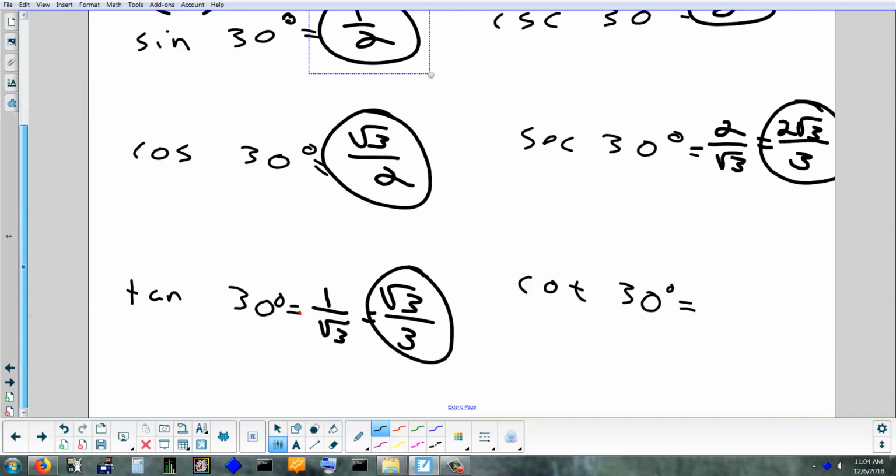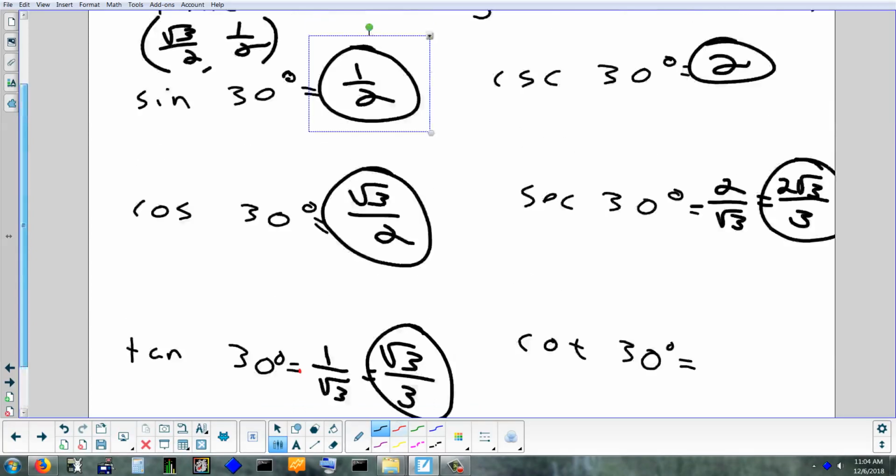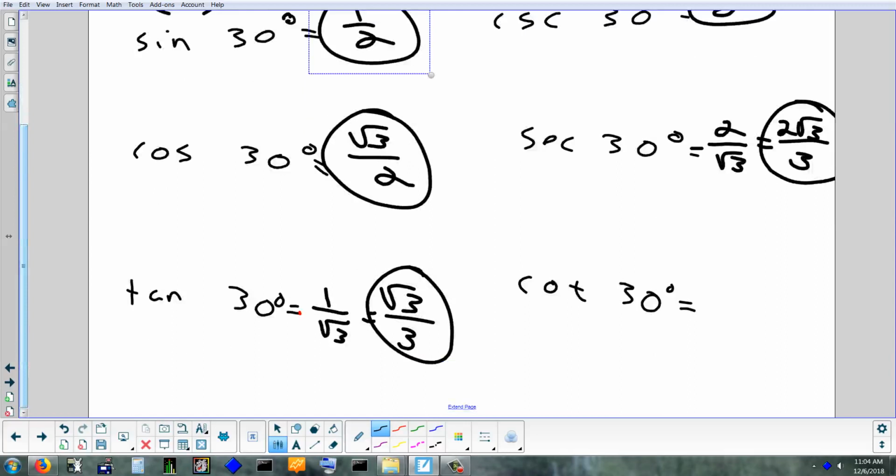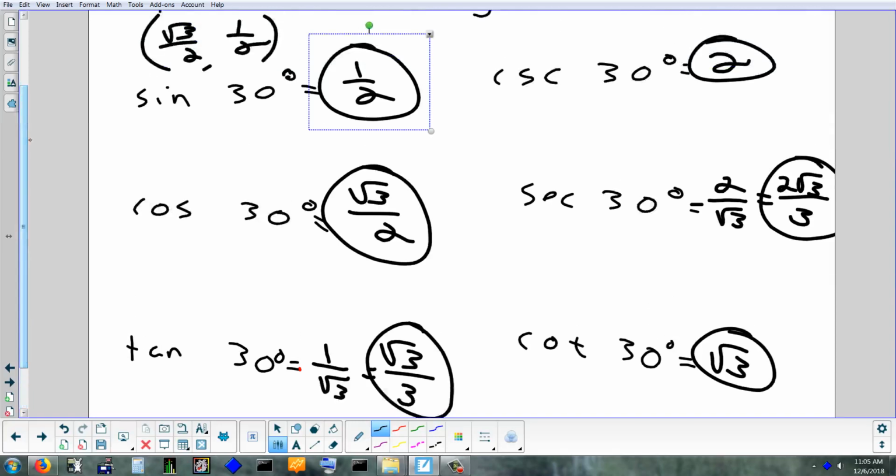And now the cotangent of 30, you have a choice. You could either flip the first fraction, 1 over the square root of 3, or the second one. They're equal to each other. So it doesn't matter which one you flip. Which one would be better to flip? Yep. The first one. How come? Because the square root is already in the bottom. Yeah, if you flip the first one, the square root goes to the top and you're done. If you flip the second one, that's okay, but then you're going to have to fix it. The square root goes to the bottom, and when you fix it, you're just going to get the same thing all over again. So that's your 6 trig functions for 30 degrees.